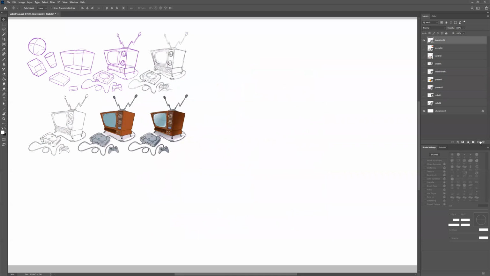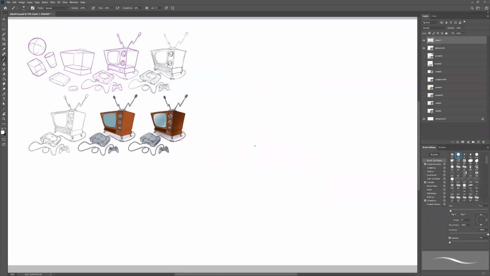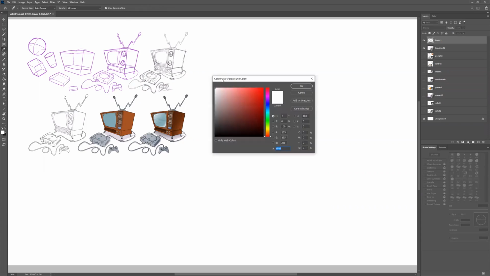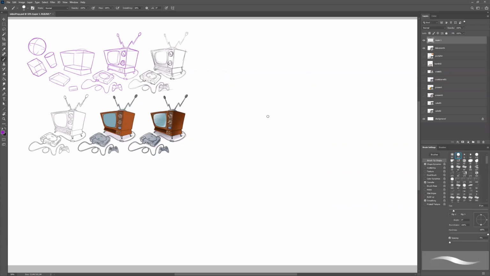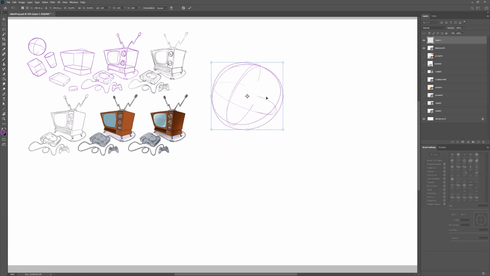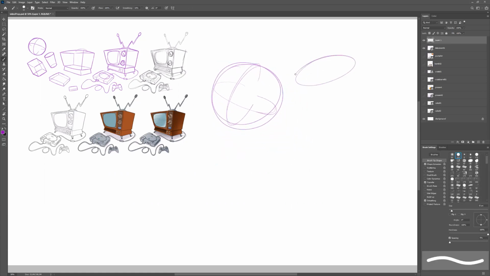For props, it's actually a really great way to learn how to draw and how to learn construction. So let me set up my brush. I usually draw objects and characters with three kinds of shapes, like a ball and a cylinder, like this. So really learn how to draw through these shapes.